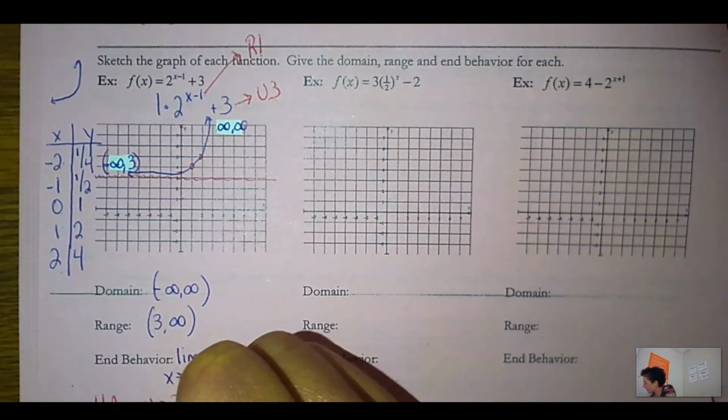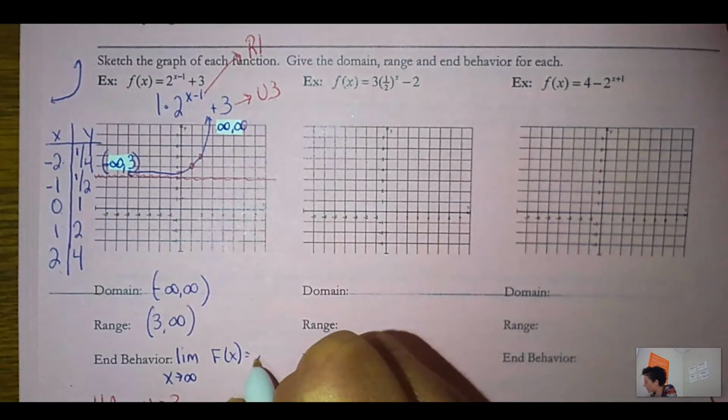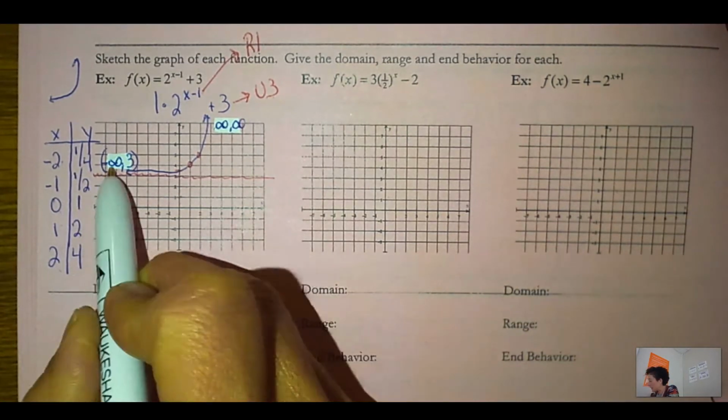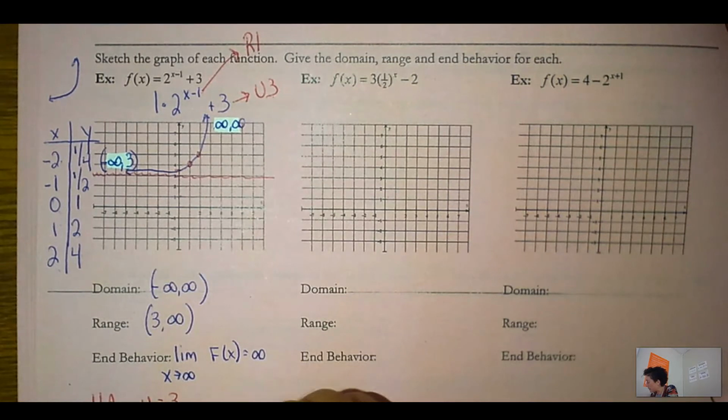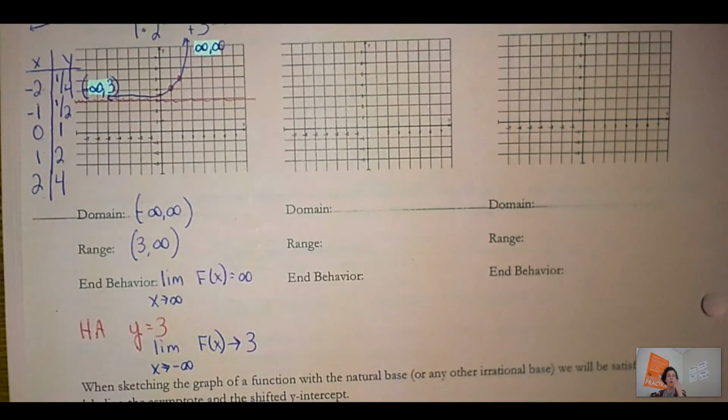And as far as the end behavior goes, let's go ahead and sneak that in there. So as x is getting bigger, what is my y doing? What is my f of x doing? It's going to infinity. And then for the other one, as x is getting smaller, for f of x, we're going to change it to an arrow that it approaches 3. It approaches 3, but it's not quite at 3. So I don't want it to equal 3 because it's not going to get to 3. It's going to get close to 3. That's what the arrow is going to say. And it's graphed. That's it.